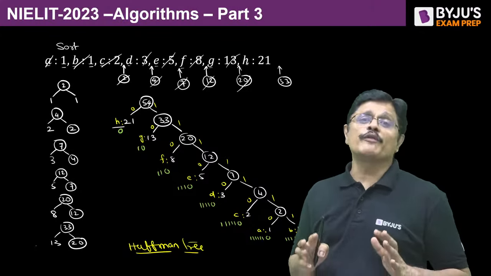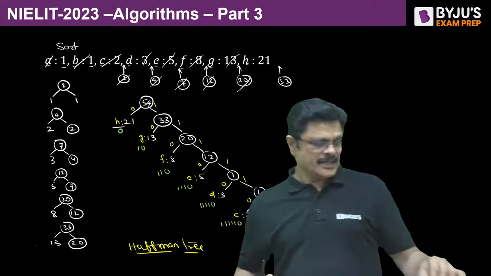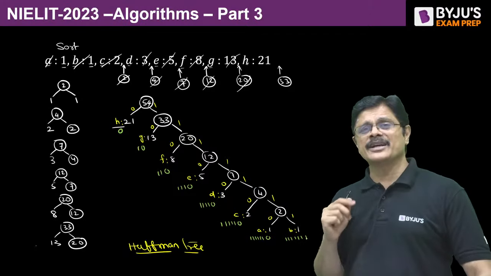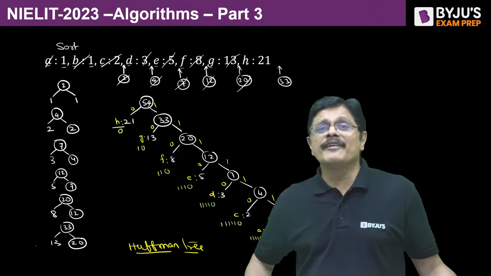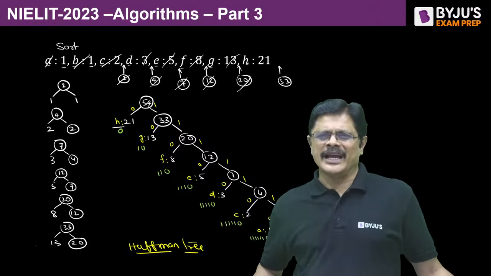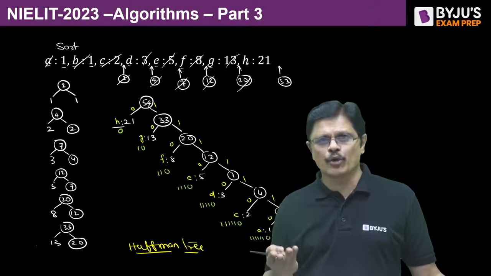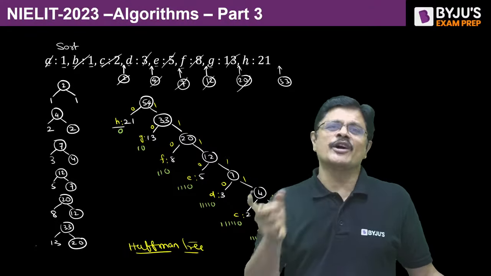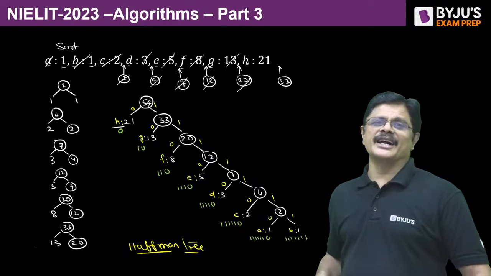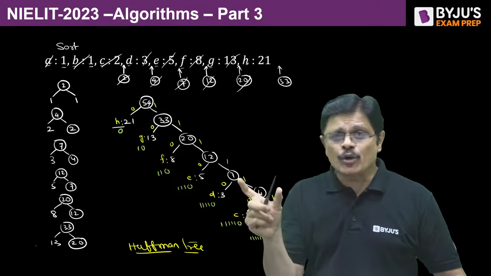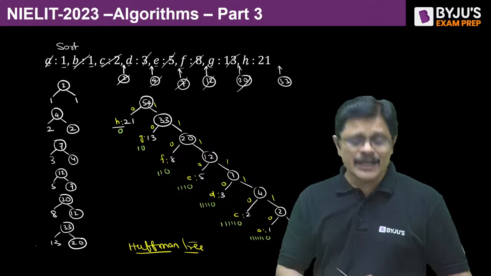Now you know the code for each and every letter. This particular coding can be used to decode also, because they are called variable length prefix codes. Actually, they should be called prefix free codes. No code word is a prefix of any other code word. So if a particular code word is given, you can easily decode it.